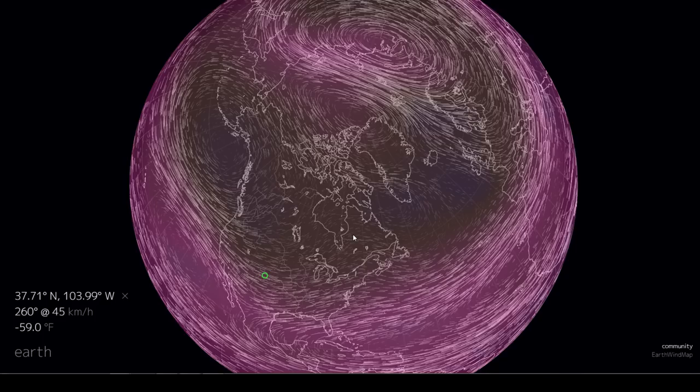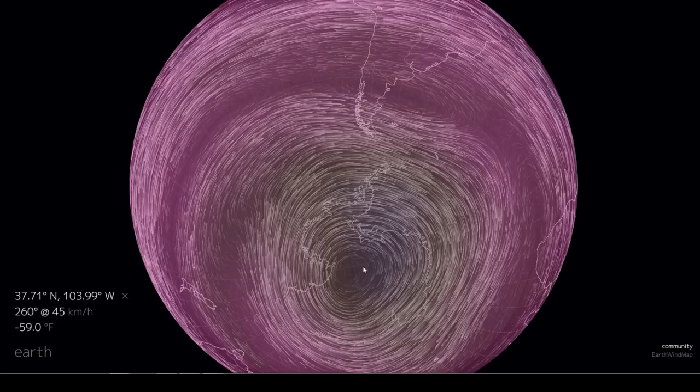Some had asked about what's going on in Antarctica as far as the polar vortex. As you can see, it's only moved slightly towards New Zealand and Australia — it's relatively close to true south. It hasn't moved like the north. It has a more traditional singular vortex going on, not like what you see in the north.